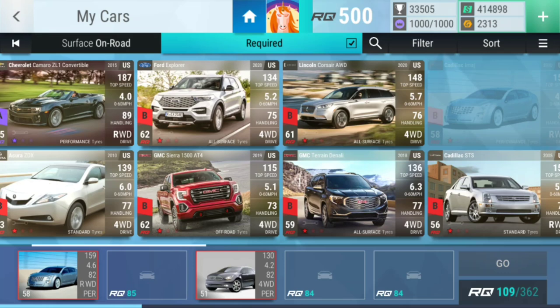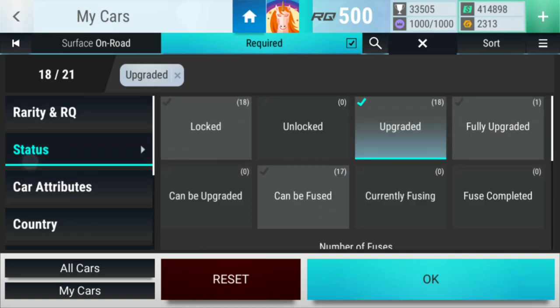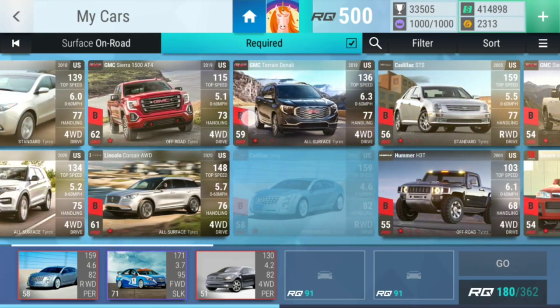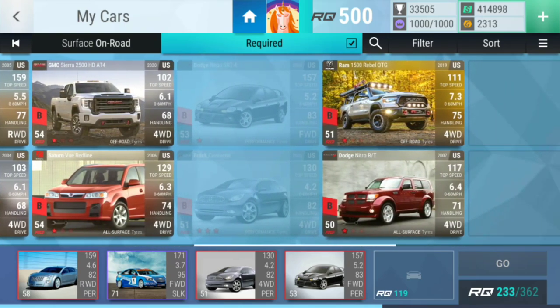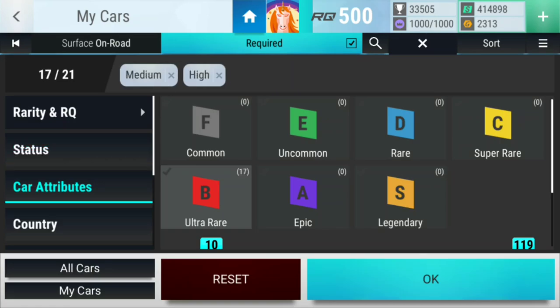Okay, so these are the harder levels, I can already tell. First is a twisty circuit, I'm going to use you. Then an Ocean City Streets. Okay, that is going to be hard, but not that hard, I think. Filter, status, attributes, medium high. It's got to be this one. How close? I think this one is fine. Okay, and then it needs to be faster than 4.0. So we're going to delete this.